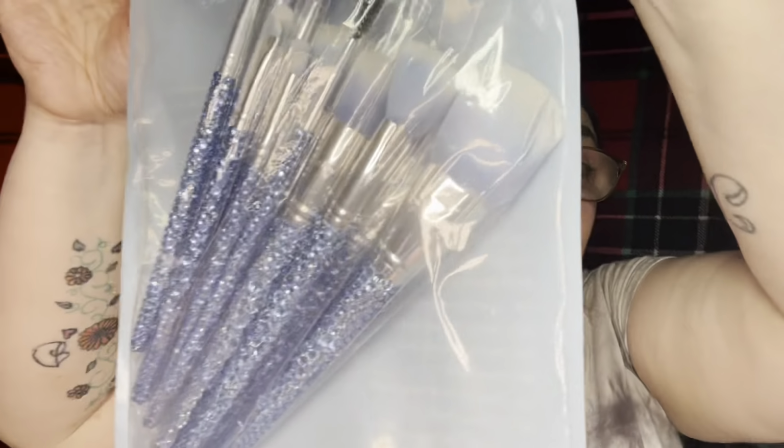But like I said, I got very, very lucky to win these. $150 worth of beautifully blinged out brushes for me, for free for Christmas, just for entering the giveaway. So for all of you that think that it's a scam that these brands do on these giveaways, it's 100% not. I think this is either the 3rd or the 4th I've won so far. Not from Bling Brushes, but just in general. I won a $100 card from Morphe.